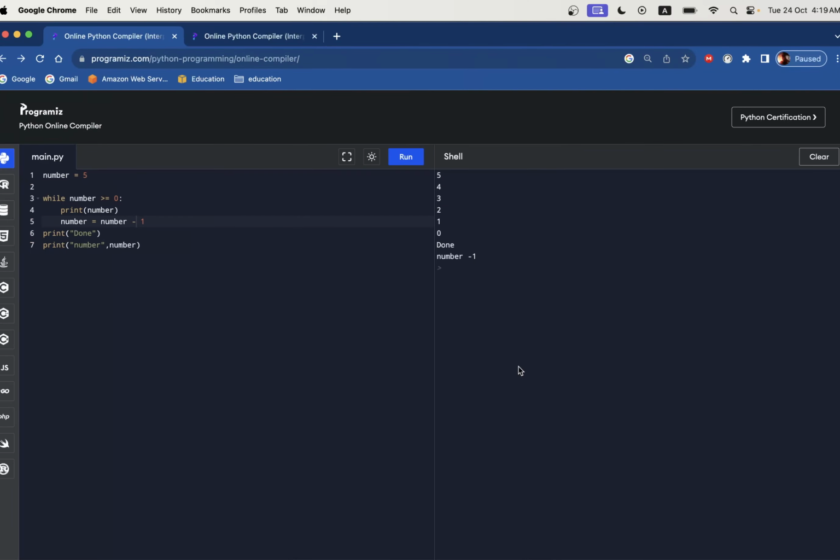What if we mess up our while loop? In here, line number 5, instead of minus, we use plus. We run it, and the program keeps going and going until we stop it or our computer memory runs out. So it can harm our computer and also our program, so it will never end. So how can we avoid this kind of mistake?